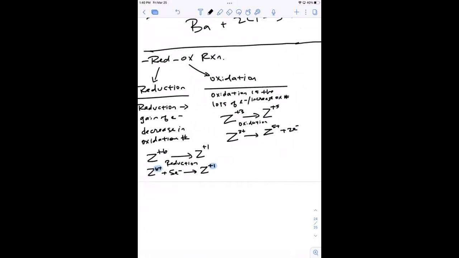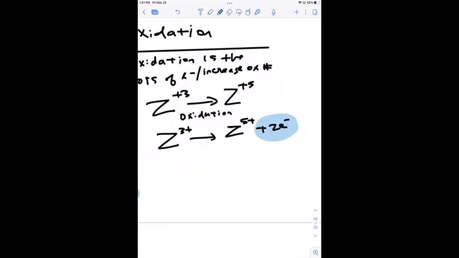All right. So if you notice, on the oxidation side, the electrons are on the right. On the reduction side, the electrons are on the left. That's important because when we write out redox reactions, there's a specific way you have to write those. Anytime reduction happens, you're going to be adding electrons, so that's going to be happening on the left side. And then anytime oxidation happens, you're going to be removing electrons, and you show that removal by showing the new ion that you made and the number of electrons that you lost to get to it.